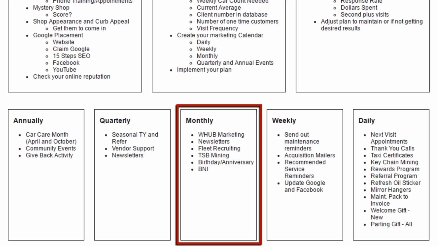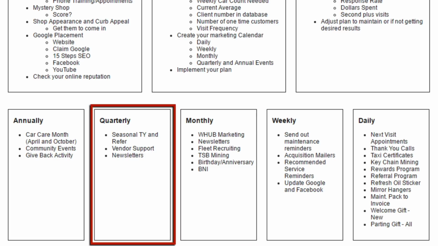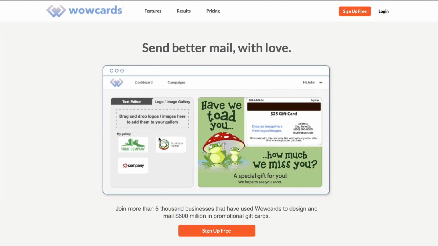And then when we look at quarterly, you've got the different newsletters and things of that nature. You have seasonal promotions. We're in the holiday season. Many of the shops are doing the holiday promo, which you can access the cards through our resource center, through the marketing toolbox, which we had up on the slide earlier. That works very well. A lot of our members are using the WOW card campaign. That's WOWCARDS.com. They give you the first 50 cards for free. It's a great promotion. It's low risk, high reward.